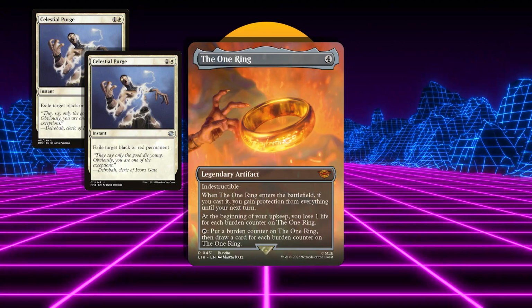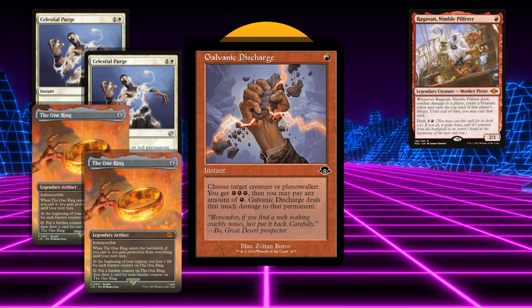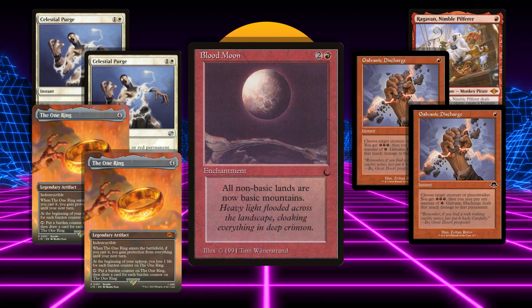Absolutely. Things I am cutting. Ragavan, he's a Bowmaster deck. Galvanic Discharge. My Lightning Bolts are going to do as much as I would like them to do, and it's going to be really hard to kill a frog no matter what. But Celestial Purge is going to be really good at killing a frog. And then Blood Moon, because he's going to have basics anyway.